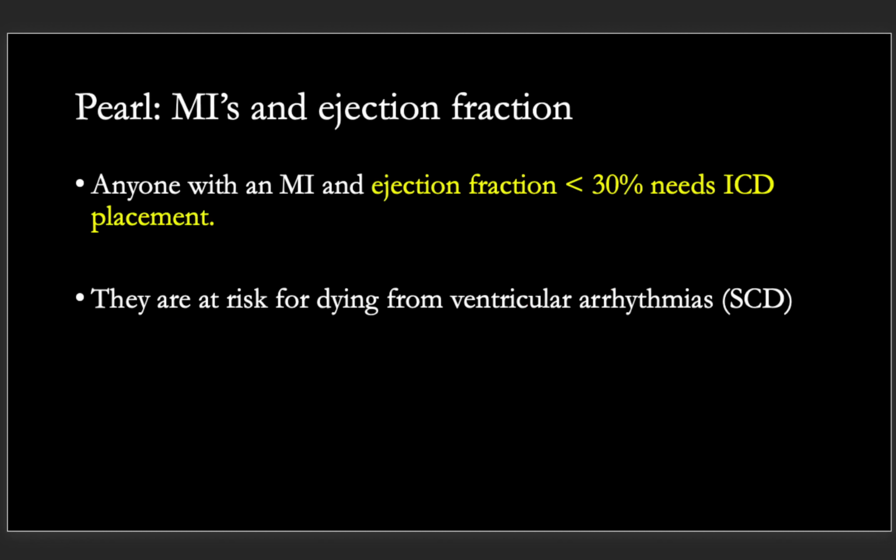This one kind of tripped me up because it's one of those little numbers that you need to remember. Let's say someone's had an MI, right? So someone had an MI and then you do an echo. If that echo shows that their EF is less than 30, they need a defibrillator placed. The reason why is at any point they could just go into cardiogenic shock, and hopefully this will prevent that.